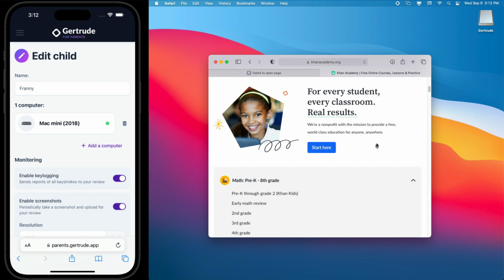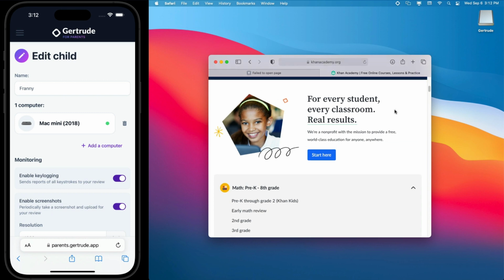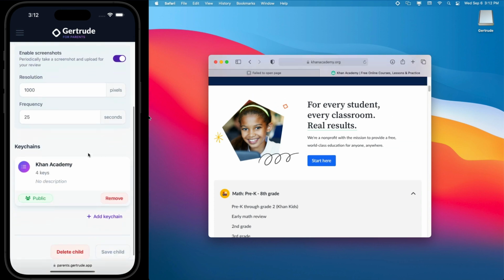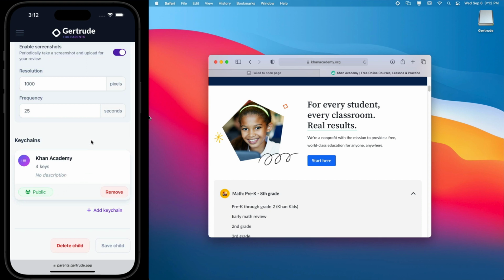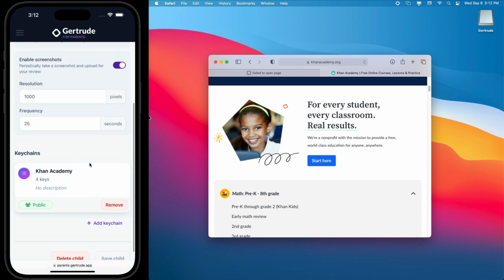So anyway, you can see how easy that was. This whole website will work for your child now just because they have this Khan Academy public keychain. So that's one really good, easy way to get started. The second way to unblock part of the internet is to manually create a key yourself. This is probably the least common way that our parents create keys, but it's worth showing because sometimes you need to do it, and it also helps me demonstrate the concept of creating a personal keychain. So let's do that.